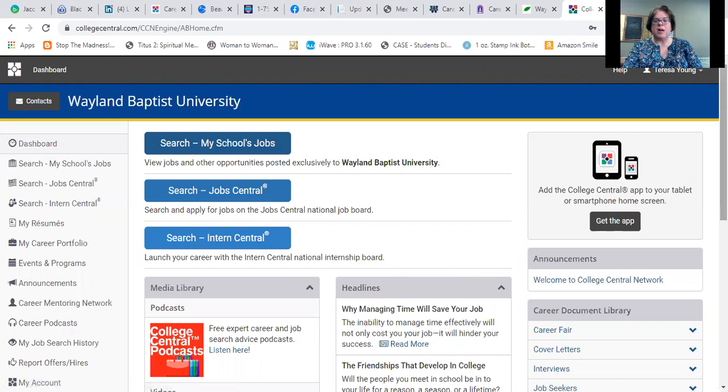When you log back on like I just did, you're going to see this right here. This is sort of your dashboard. You're going to see down the left-hand side a menu of lots of different things you can choose from. You'll also see some main things in the middle, and if there's an event coming up like a career fair, you're going to see those things pop up right here in the middle as well.